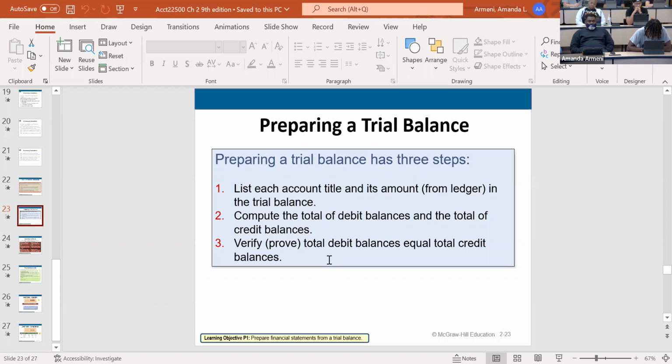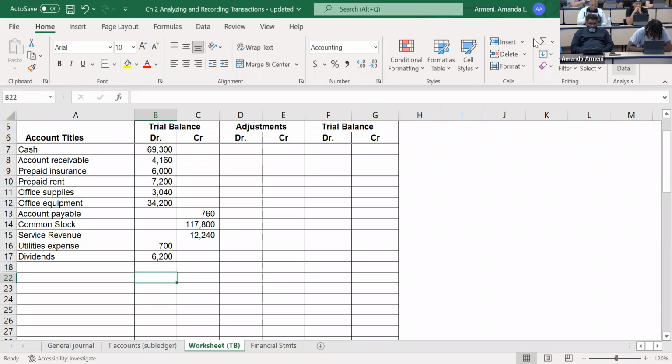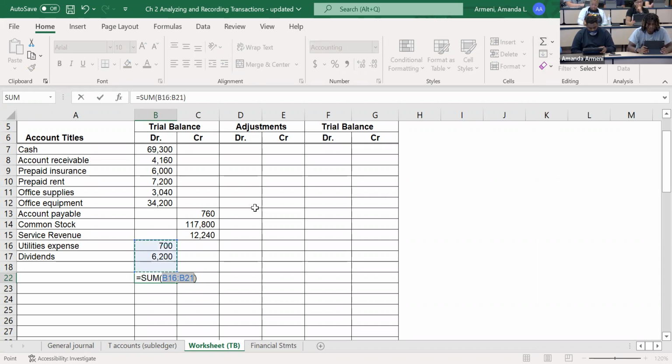That was the same thing as us saying, does our accounting equation balance in chapter 1? Now what we say is, do we have the same number of debits as we do credits? So in my Excel spreadsheet, again, I'm going to use that little summation tool, so that Excel knows I want it to add up some stuff. So I tap or click on that summation tool and Excel says, you want me to add this? And I say, no, because I need Excel to add the whole thing, right? So I highlight the entire column.